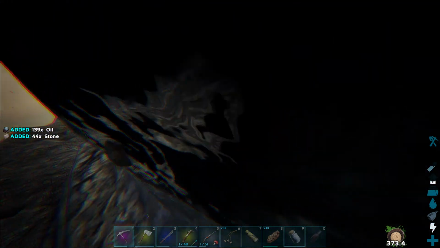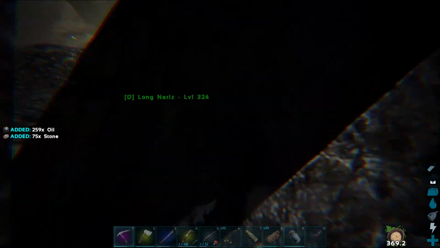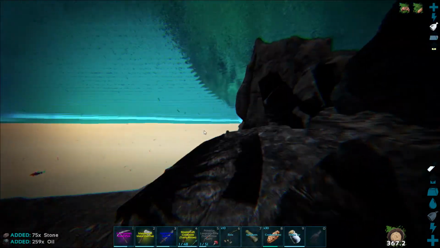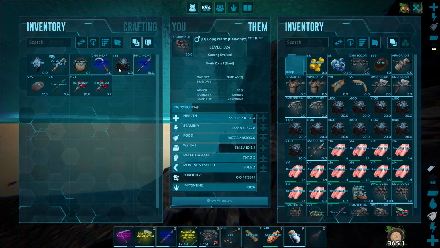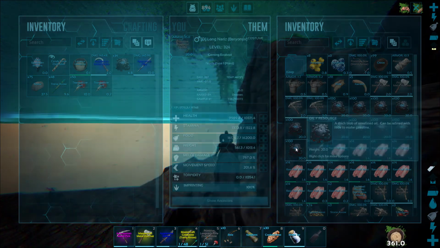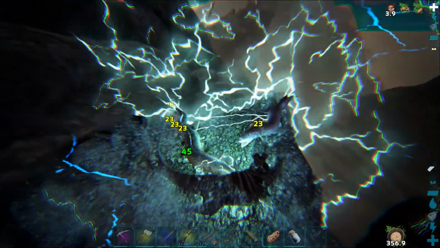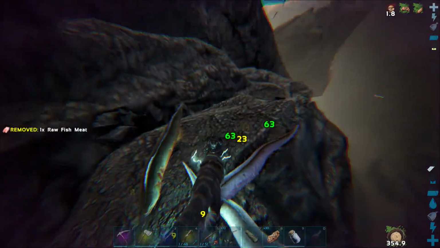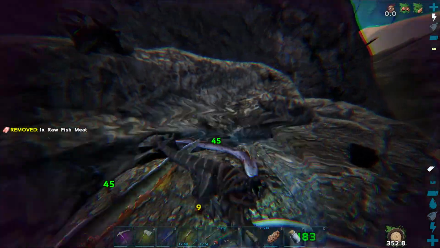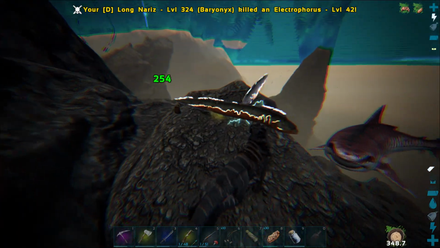Oh my gosh. That just scared the crap out of me, though. Those eels. Okay. How much we got? 4. That's 10. That's 1100. No! Ah, crap! Can I kill these guys? Get wrecked. Yeah, get wrecked.